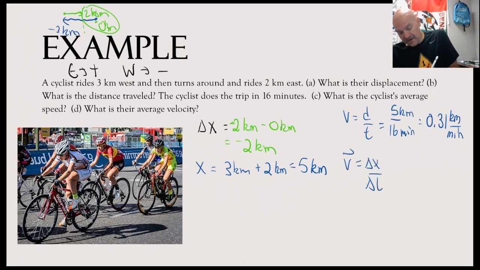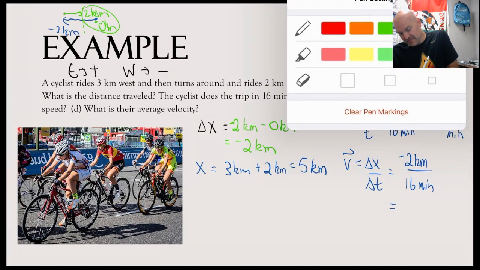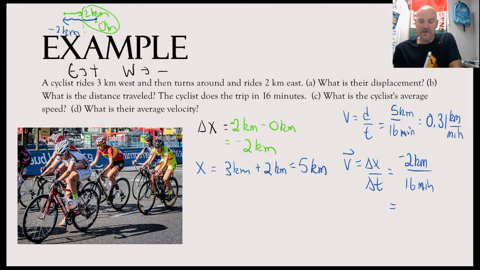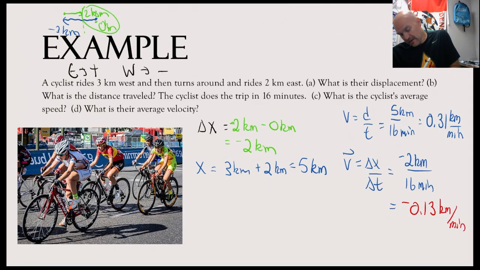Now, if we want to find our velocity, we're doing our displacement over time. And so we displaced negative 2 kilometers, doing that in 16 minutes. And again, that negative sign is important because it's telling us that we end up on the left-hand side. So 2 divided by 16. So it's going to be negative 0.13 kilometers per minute.